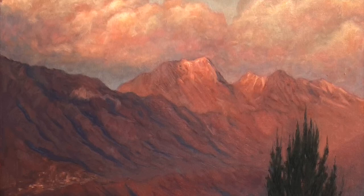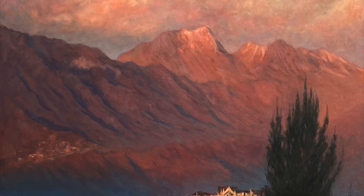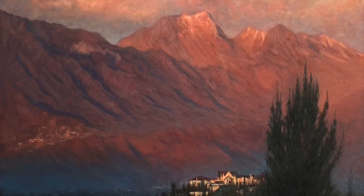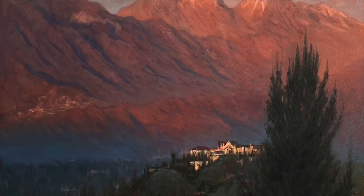It took me three sessions. I would think that the first session of putting the ground in and getting the values maybe took two hours. The second session probably took two hours. And then I fiddled in the refining area, and that definitely took me between three and four hours, just messing with that sky and just fine-tuning everything. But here's the final painting.